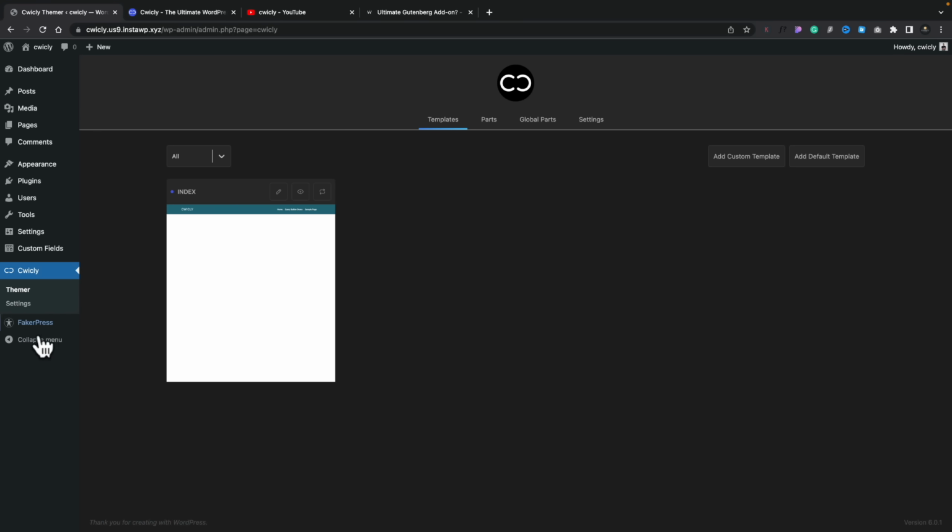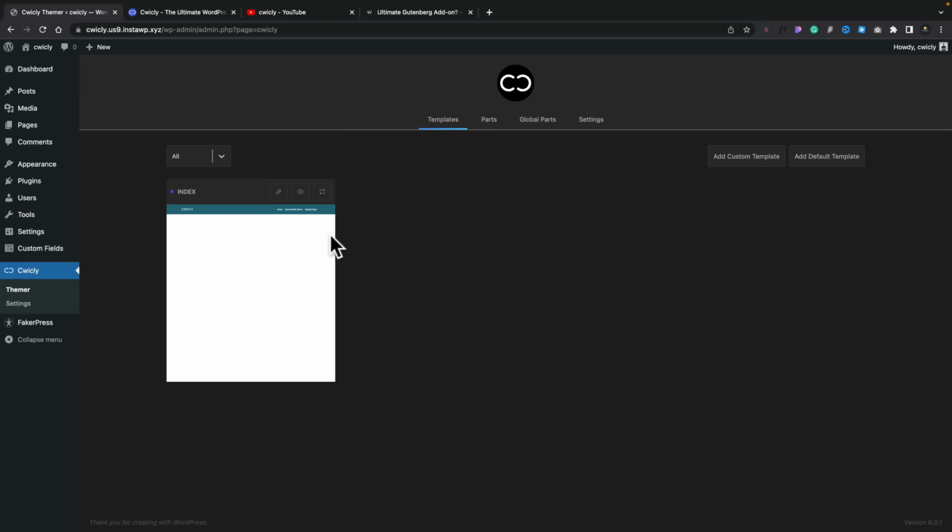Next up, you've got the Thema, and this is one of the first things that I think is worth taking a look at. Because we're working inside Gutenberg, Cwicly kind of has its own way of creating template files, but it also works in a very similar fashion to full site editing. So you can see you've got the option to create your overall template pages, so your index page, but you can also do template parts like headers and footers and all those kinds of things.